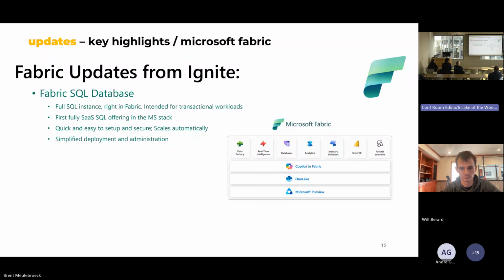You can still work with it with all your tools. So SSMS, Azure Data Studio, you can tie into all those things. And then the beautiful thing about being inside of Fabric is that it ties into everything else that you want to do. So anything you want to do, Data Factory, real-time, Power BI, anything in that world, you can jump in and out of. So definitely dig into that one.